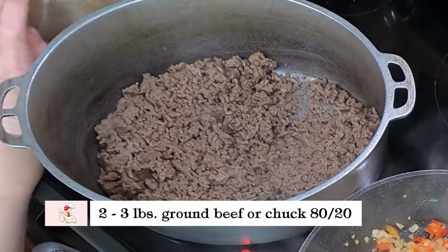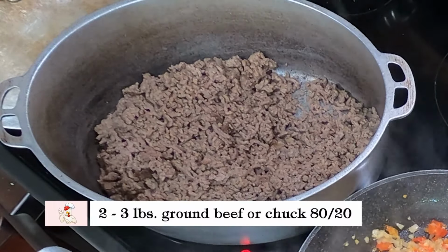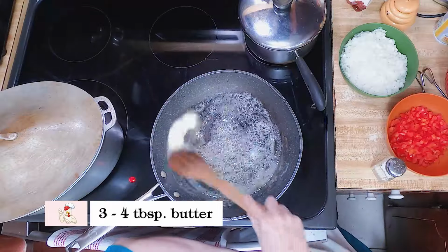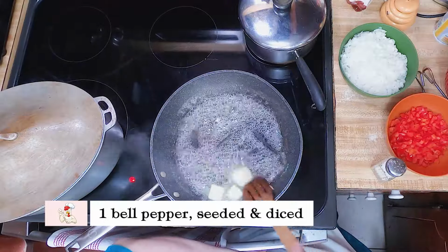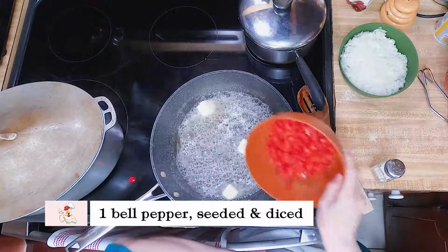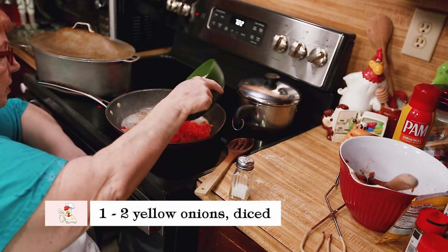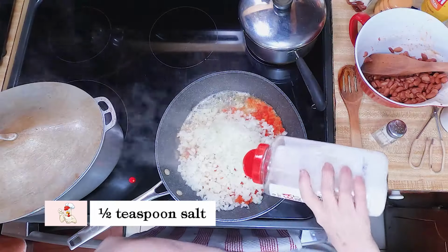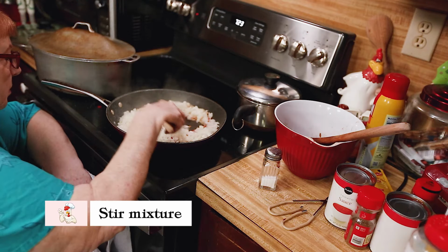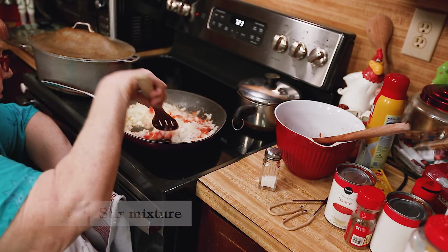Brown ground beef, drain the grease. Melt butter in a non-stick skillet. Add the diced bell pepper. Add the diced onions. Add a half a teaspoon of salt and cook mixture until done. Stir mixture.